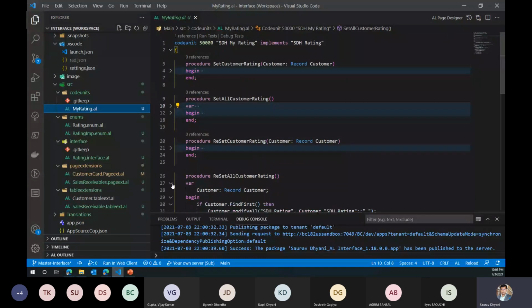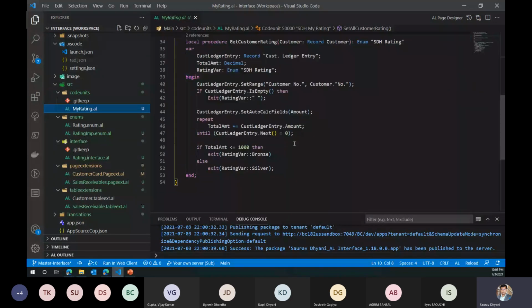I don't want to use this formula which calculates the amount of all customer ledger entries and then defines what is the rating for my customer. I want to define it in a different way. How many orders I have shipped to them in the last 6 months, or what kind of items they purchase from us. There can be different styles in which a customer wants to set ratings for their customers. And if the method was implemented using interfaces in Business Central, then that gives their partner complete flexibility of writing the implementation the way their customer wants.